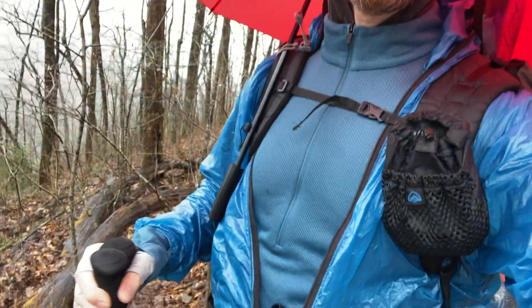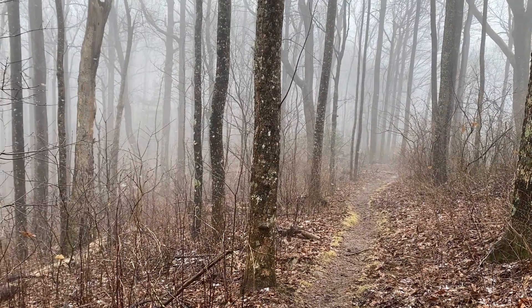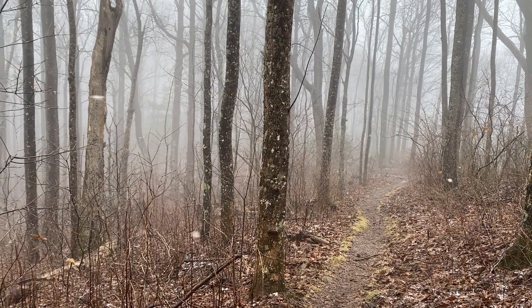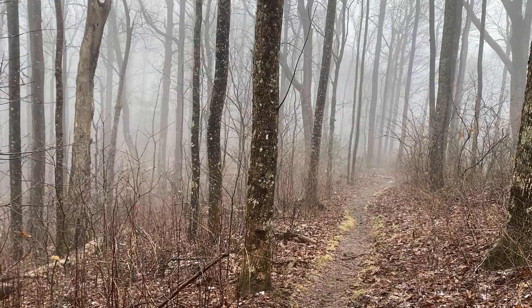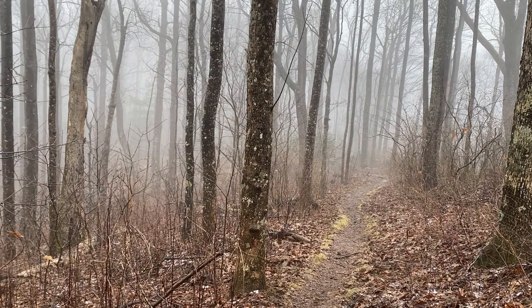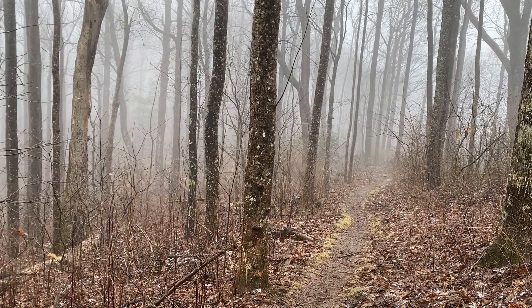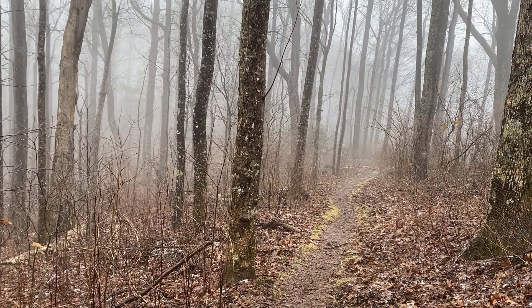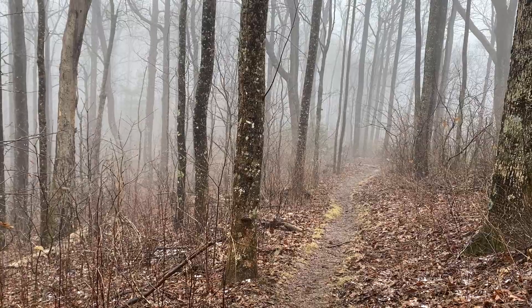You may also notice my wind shirt — I've now got it opened up most of the way so that I can let some of the moisture evaporate that I'm generating from sweat, as I've been hiking a fair bit uphill. We're gaining elevation, back into the snow, and it's not terribly windy, but you can see that the snow is moving with the wind because these are kind of big light flakes. I don't know if the umbrella is doing me a lot of good, but until the wind gets to be a problem I'm going to keep using it.